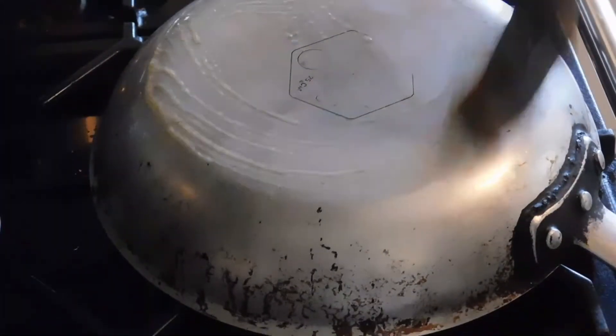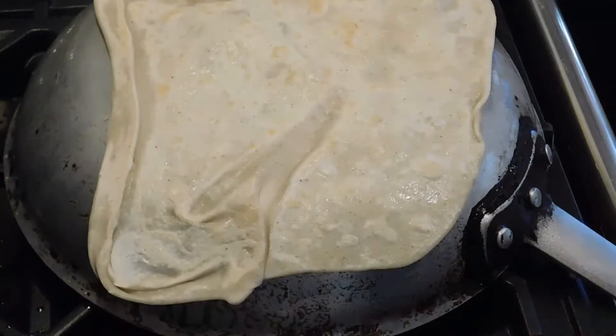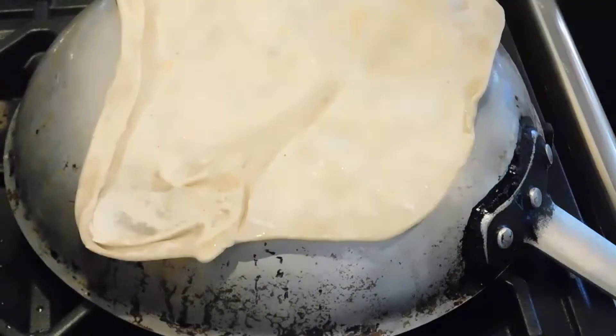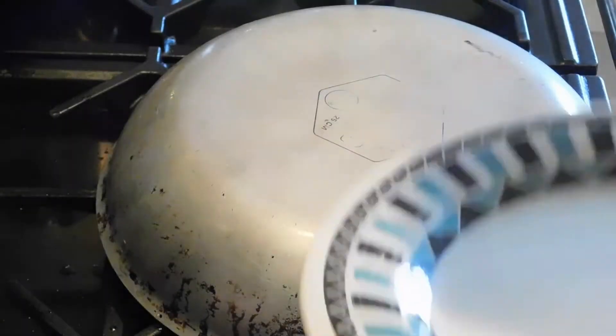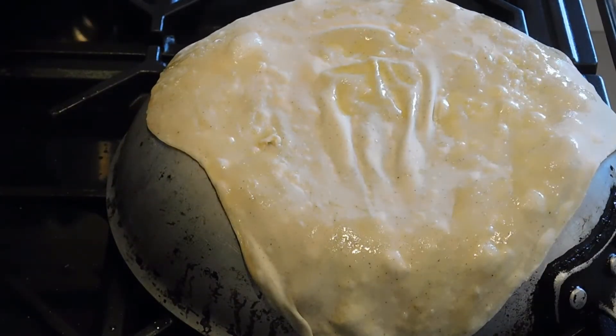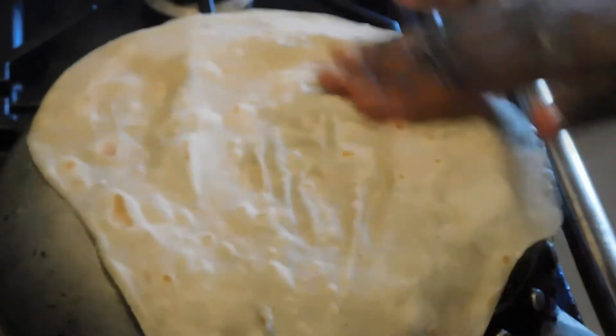We're using the bottom of our pan, which I've brushed with a bit of melted butter. Then you're going to place your chapati on top and add some butter on top of that as well. After about two minutes, when it's nicely cooked, you can turn it over to cook the other side. I'm using the bottom of my pan because if I use the inside, which is a bit too small, the chapati is going to fold on top of itself. If you have a tawa — a flat pan — or a really big frying pan, you can just use it in the normal way. Otherwise, this is a really nice tip to ensure your chapati cooks nicely and doesn't fold upon itself.